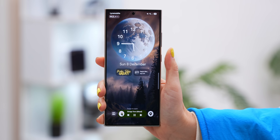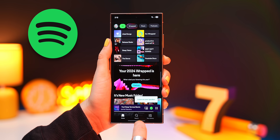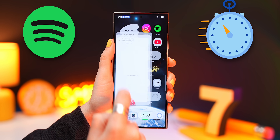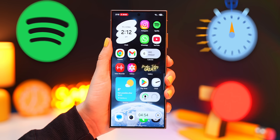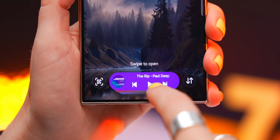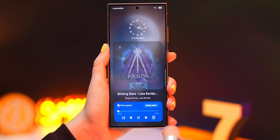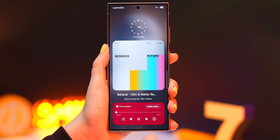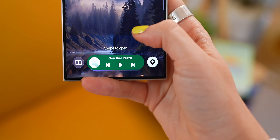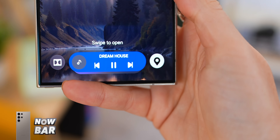The lock screen has had a big update. One of my favorite new features: let's say you open up Spotify and start playing a track, then open the clock app and start a timer, maybe record a voice note. As soon as you enter the lock screen, you'll see this new Now Bar, which shows all your current live activities that you can swipe between or tap to open more controls. With Spotify, tapping it opens a window showing album artwork and additional controls. The best part is the placement — it's so easy to control different things with your thumb right at the bottom of the lock screen.